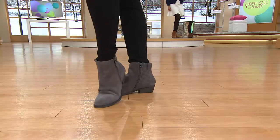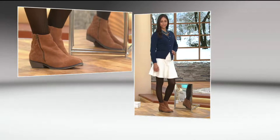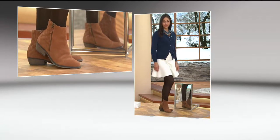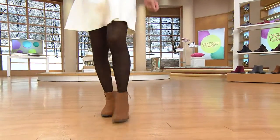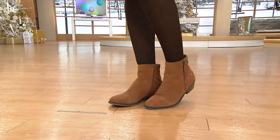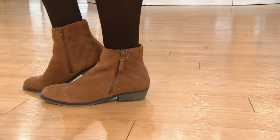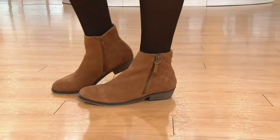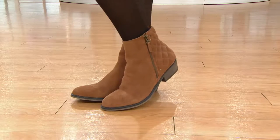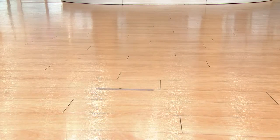These come in whole and half sizes, 5 through 11, already pre-treated. Look how cute Deanna looks with the skirt. I love these ankle boots — they are so great with skirts, pants, whatever. That's what White Mountain does: fashion direction, but practical and comfortable. Look at that quilted back — isn't that super cute? We had a pair of quilted riding boots by Isaac Mizrahi that flew out. I have not seen another pair of footwear with quilting like that. White Mountain always uses really top-quality suede with a beautiful nap that feels very velvety to your hand.